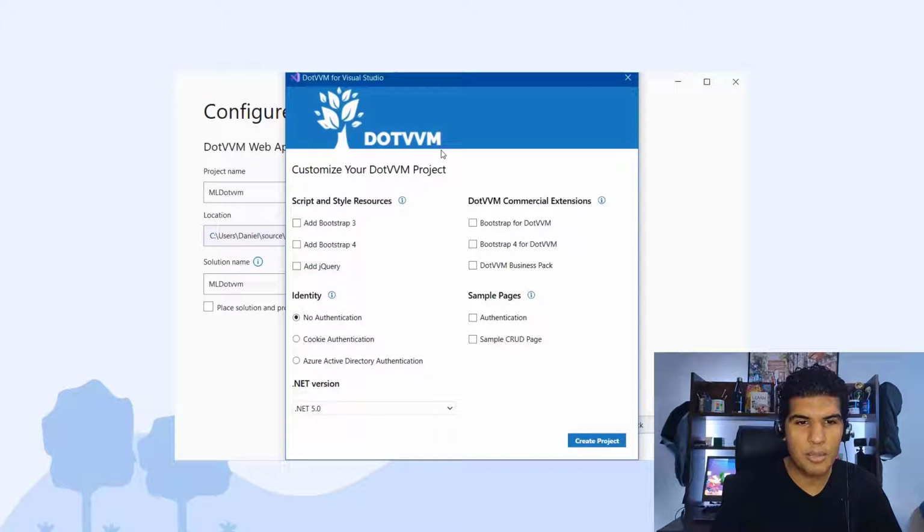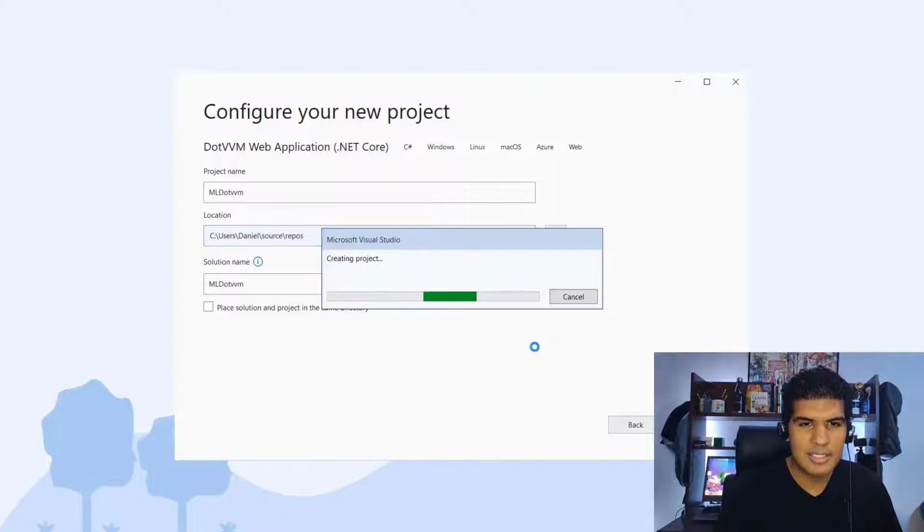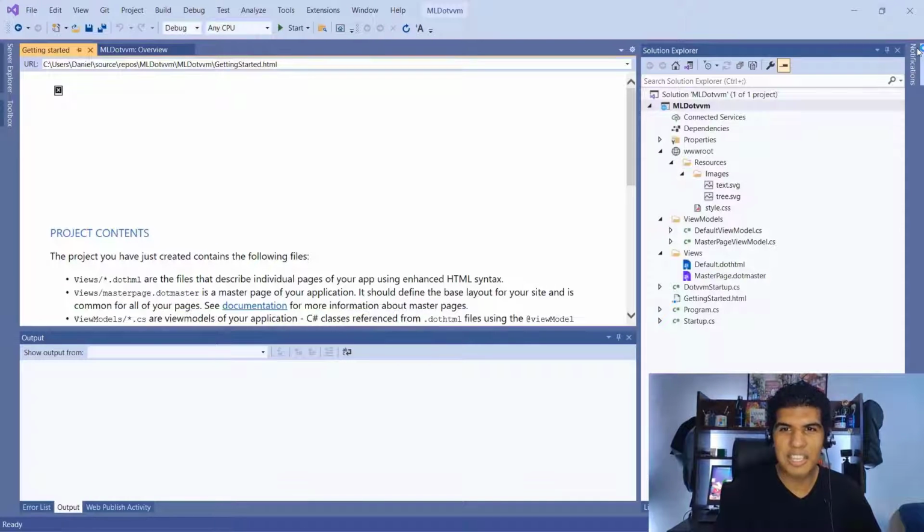Here we can go to the wizard of .vvm to add some features, for example, scripts or style resources, and to specify the .NET version. In this case, we put it this way. Now create our project. The project is here.